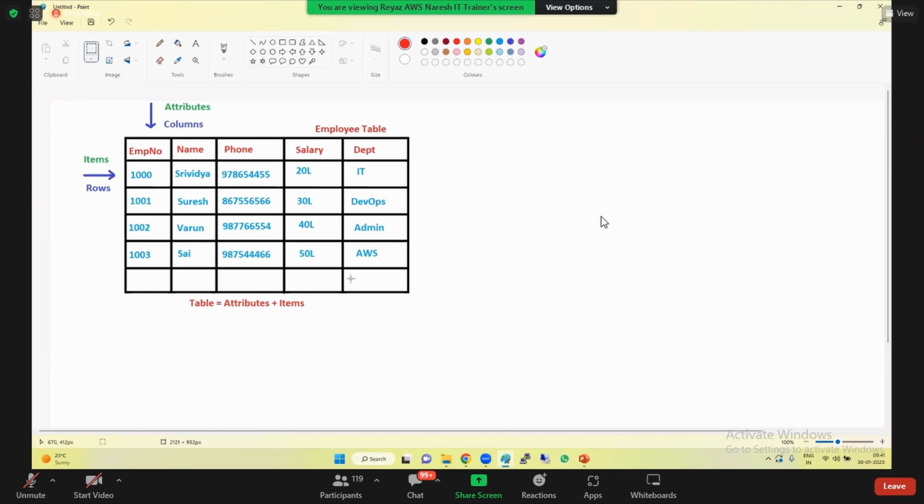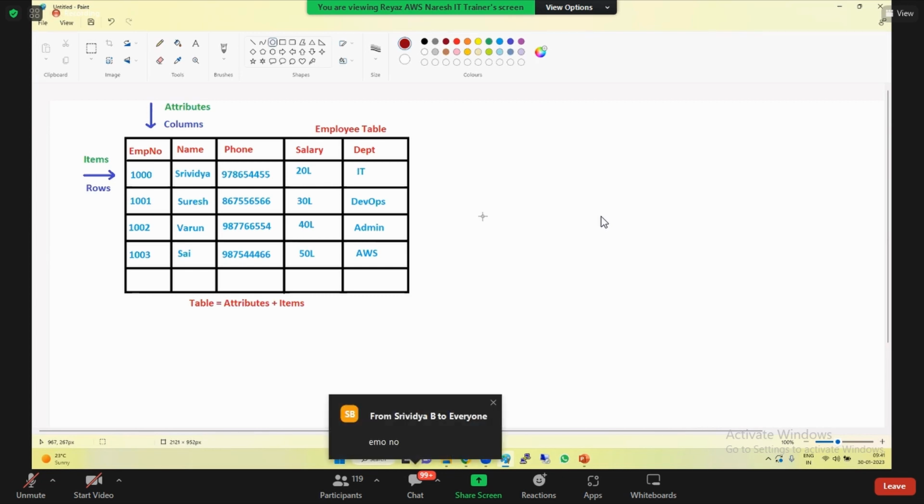And here we have a primary key. What is a primary key? The primary key value should always be unique and not null, correct? To which column can we assign a primary key here?